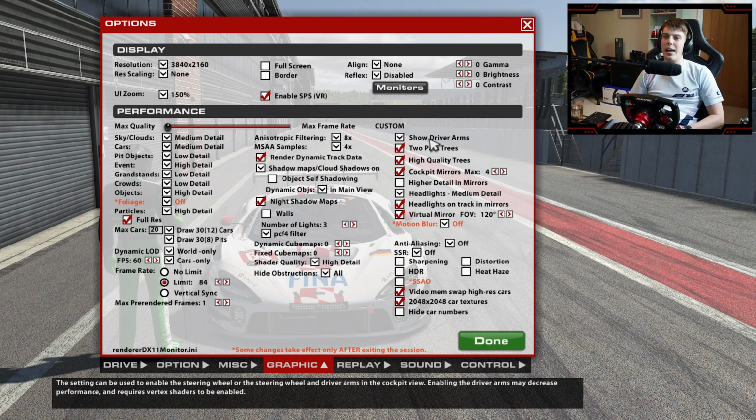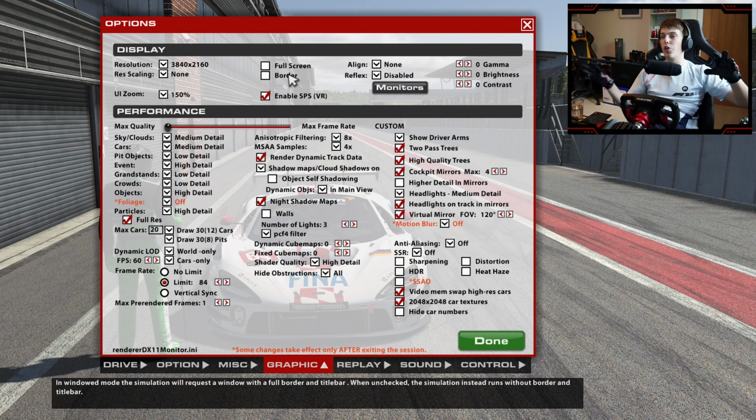In terms of the other quick one, of course, I still run Race Laps inside iRacing. I desperately need to try and test out some other software as well. But because I run Race Laps, I can't have full screen on, and I also disable the border. That basically allows that program to run over the top.